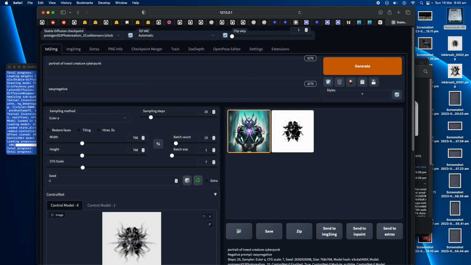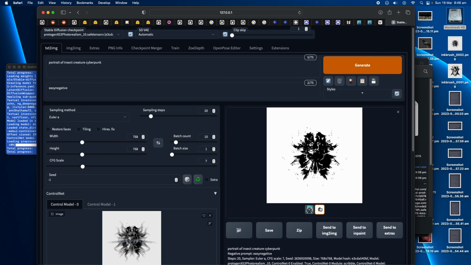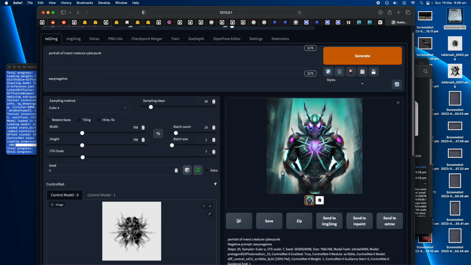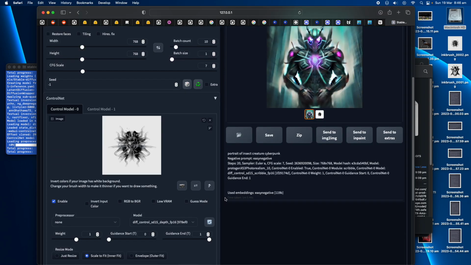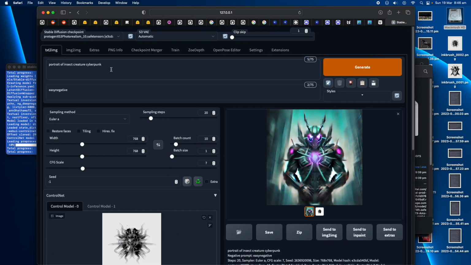Okay, that's interesting. Yeah, we get an actual creature. Yeah, that's Canny. Inkblot. Yeah, cool. We get like a Power Ranger insect. But the depth, okay, we're using the depth this time. Just say realistic, highly detailed, masterpiece. How many do we make? Let's make 4. Generate.